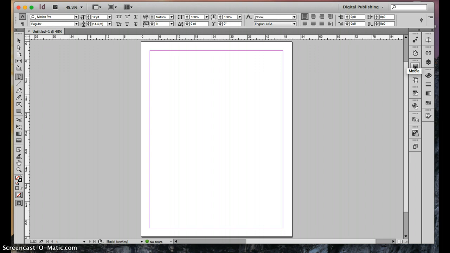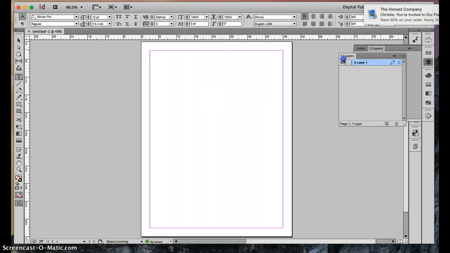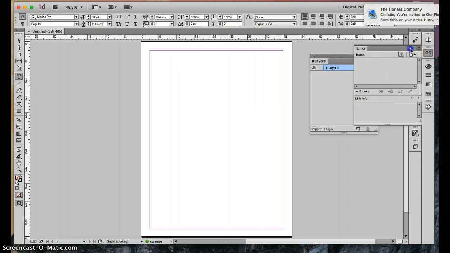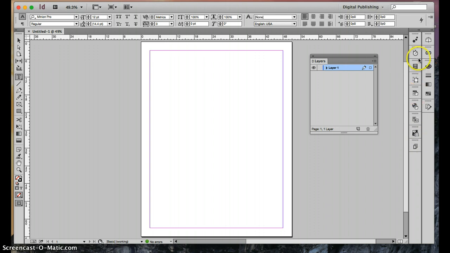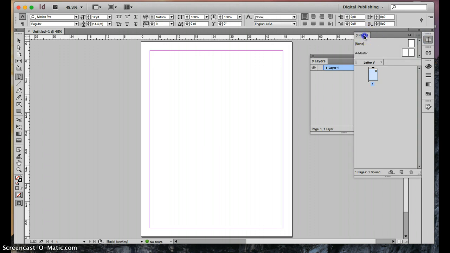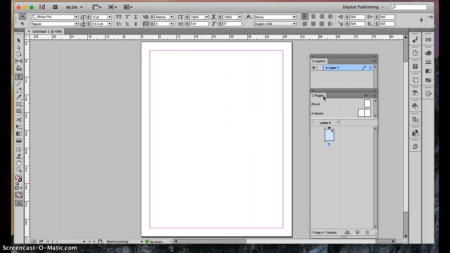Next, we'll drag the Pages and Layers panels into a new column. So Pages and Layers, do you know which ones those are? We know that Pages and Layers look like this. Click and drag the Pages panel icon to the left of the existing panel columns. We'll do Layers first. We'll collapse. And then Pages. When you see a blue line at the left edge of the column, release the mouse to dock the Pages panel in a column of its own.